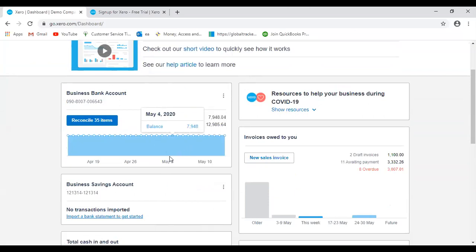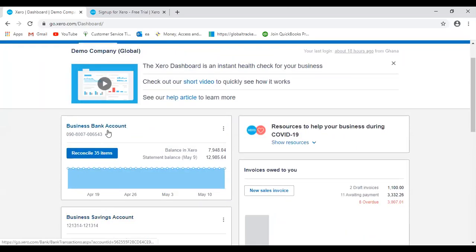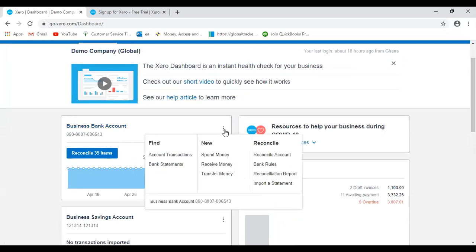So in XERO, you must upload the statements for each bank. So if this is your bank account, you must upload the statements for each of these bank accounts. So we are going to import a statement for a business bank account. To do that, you can click on these 3 dots here, and then you see a sub menu highlighted for you.